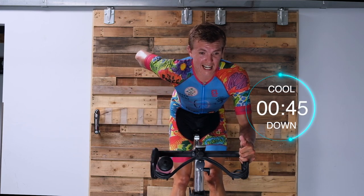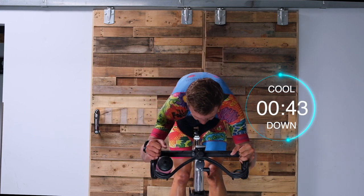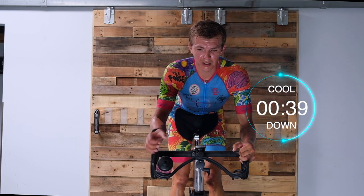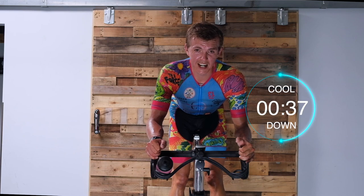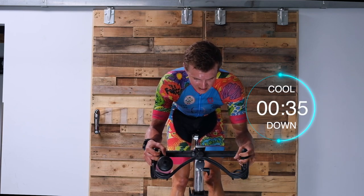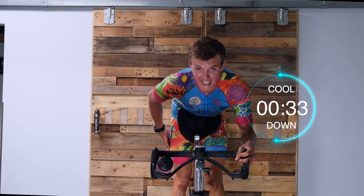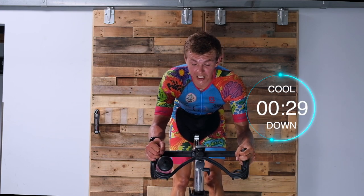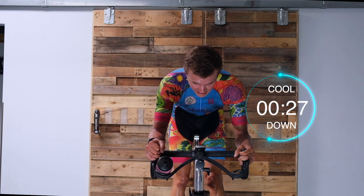Really keep that back nice and long so you're not arching your spine. Keeping it long, you can think of pulling your chest up a little bit. Let those heels sink down, drop, straighten those legs. We're really focusing on the back of the hamstrings, and those calves are really where you should be feeling it. Letting those heels drop down nice and low.